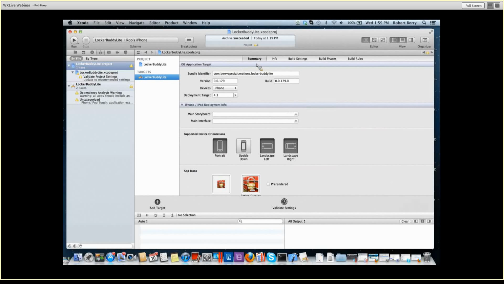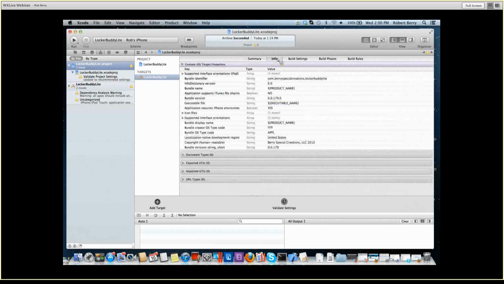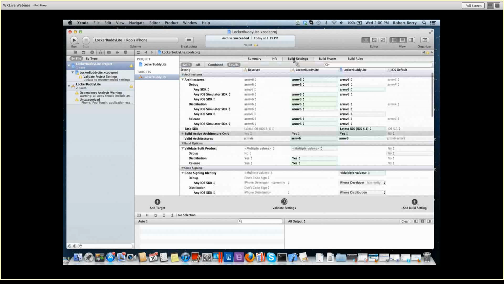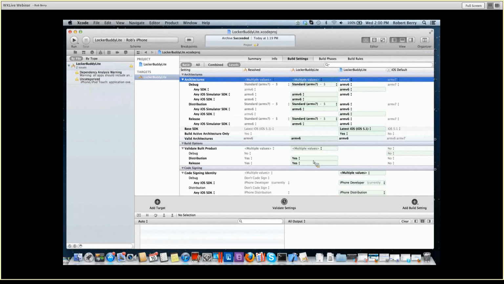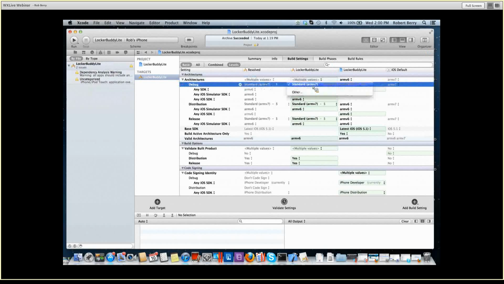So in order to compile your product, you go to the target, summary, set that for 4.3, go into your build settings, and you have to change these all to ARM6. Now, in order to do that, as you'll see up here, it says standard ARMv7, and it changes all of these.